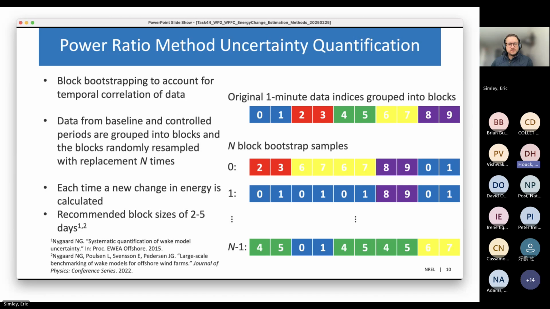I don't know if this is exactly right. I'm fairly new to it too, but the way I think about it is, at one extreme, if you've got a time series that was sampled at 1 Hertz, you couldn't just bootstrap that because, as you're saying, they're not independent samples. At the other extreme, if you've got a whole bunch of 10-minute statistics, chances are, at least in wind energy, 10-minute statistics will be independent, uncorrelated. So you could bootstrap a bunch of those.